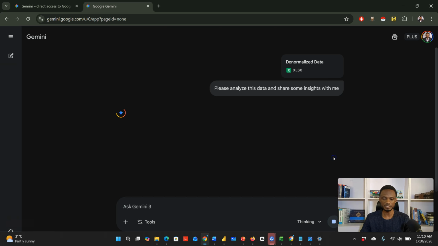And let's see, I expect some randomness. Sometimes it's consistent, but the approach can vary. In some cases, it may use Python. It will give you two options to choose which one you prefer. There are cases where it goes direct and then gives you the key insights. But whatever it is, we'll follow up with subsequent prompts and then get to our insights.